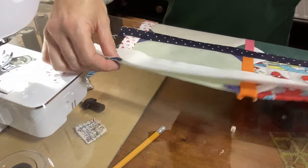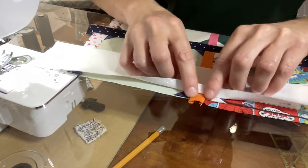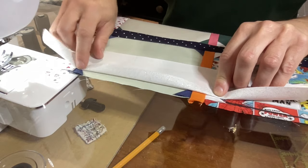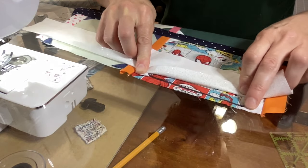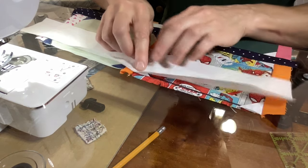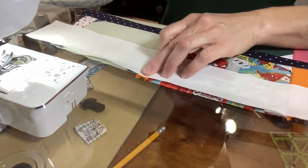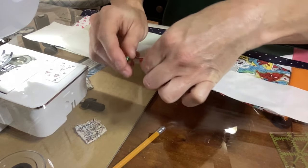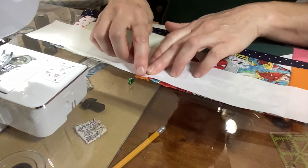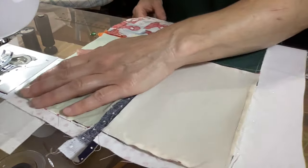Now what I'm going to do is flip it over. Remember, these pieces should be flat down, so your little picture catchers should be flat down. When you flip it over, your fabric might shift, so I'm going to pop in a pin. Because this is going to be down, you want to make sure that your pin sticks out. Okay? So I'm going to flip this over.